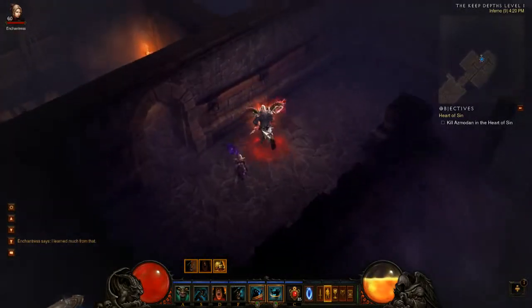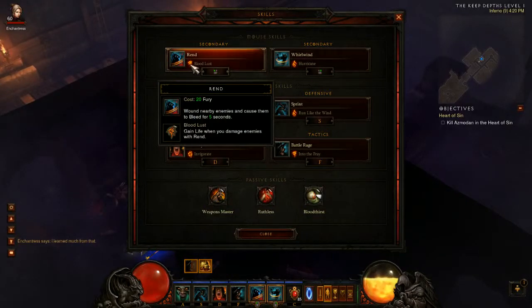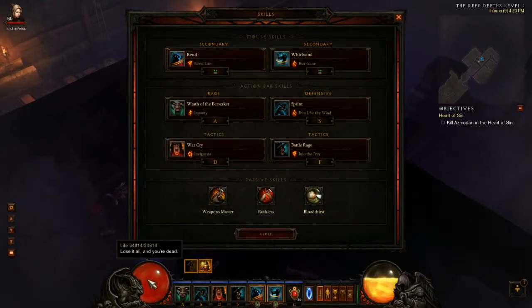That's pretty much it. You can do a lot with just this rend ability with bloodlust and bloodthirst. Keep you alive in the game. You need at least around 35,000 hit points to make this work. Anything lower, you're probably just going to die because you won't be able to rend in time before they knock you down and stuff, hit points wise.